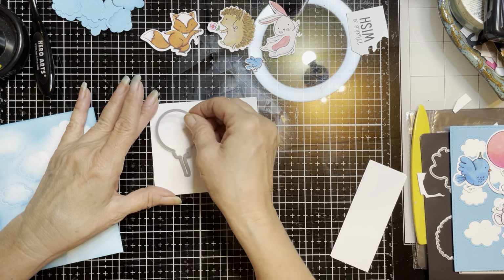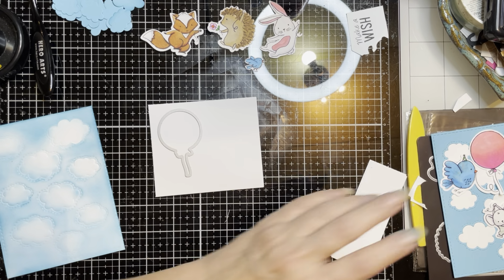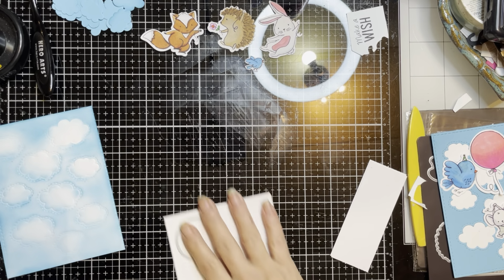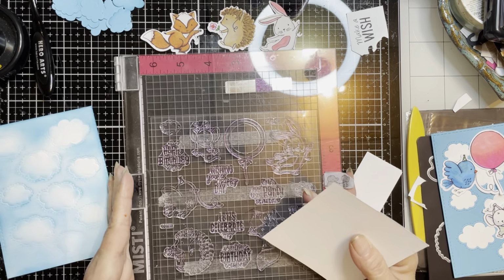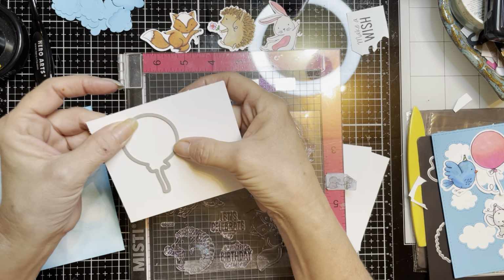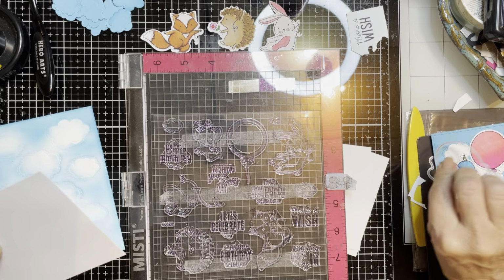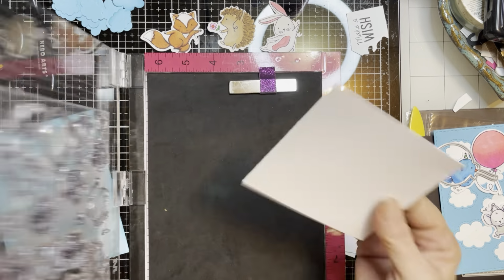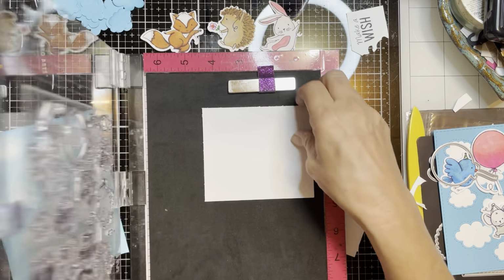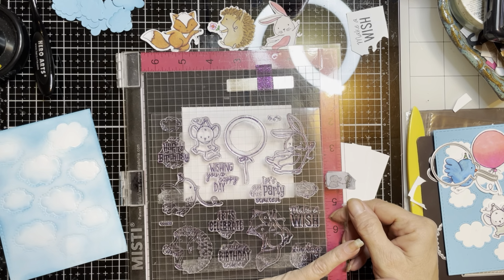And instead of stamping it, I'm just going to cut it. Well, no, I need to stamp it because it needs to have the... Alright. I have my whole stamp set in here taped in. I'm gonna die cut it first. No, I'm not. I'm gonna stamp it first. And I just want the balloon. Maybe the mouse too. Maybe I want the mouse again too, because he's just so cute.